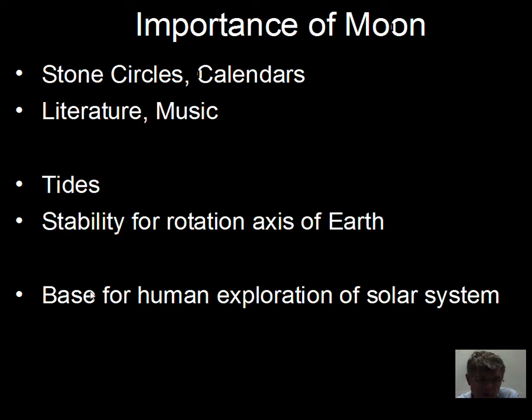In the future, the moon is a natural stopping off point to get water from the deep lunar craters, to process that water into rocket fuel by dissociation of hydrogen and oxygen. Gravity is not strong on the moon, so it's easier then to lift off, take a rocket journey from the moon to explore the rest of the solar system. It's kind of a nice base camp to then go out from.